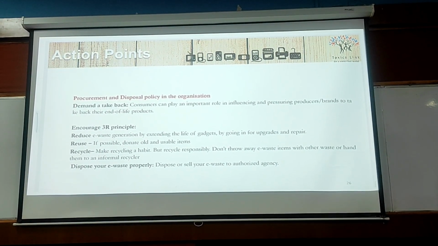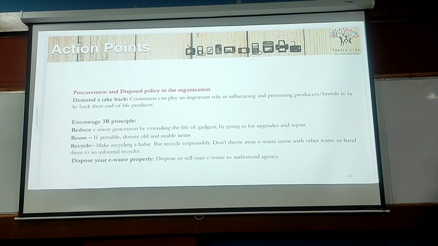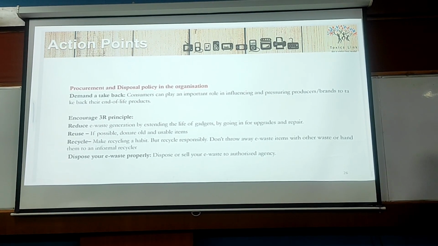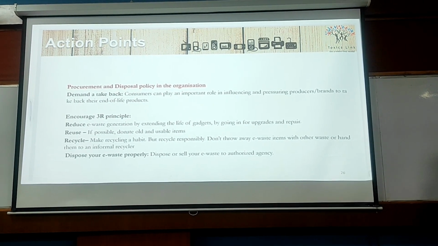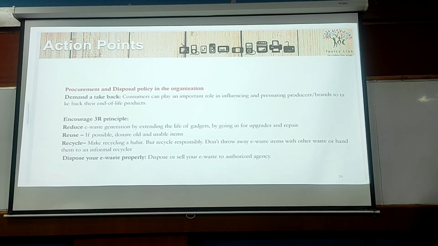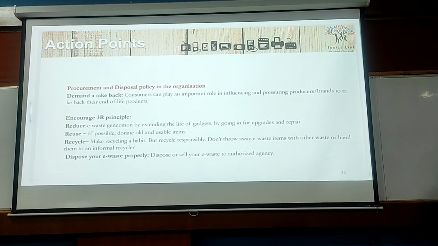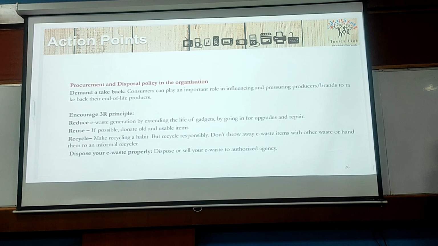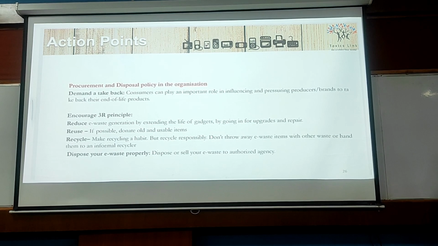That means this is what we have seen, that in the market we have two sectors. One is the informal sector and the other one is the formal sector. The informal sector is what we have seen as kabadi walas. They come to every house and collect all garbage, this sort of material, from you. That is called informal. But if there is a legitimate organization from the government side which is registered with the government, they are called formal sectors. So basically, we should hand this e-waste material to such formal sectors who are responsible for its disposal in a scientific way through authorized agencies. Then dispose of your e-waste material properly. Dispose of or sell your e-waste to authorized agencies only.